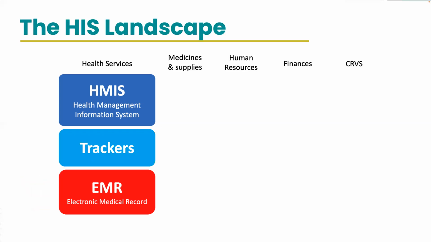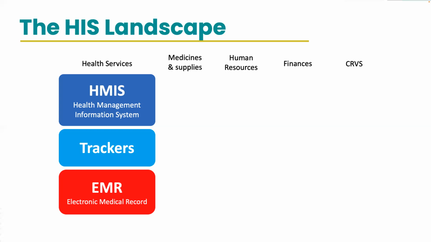The next one we'll look at is trackers. These come halfway between an EMR and an HMIS. They do normally track patient or other more detailed data, but at the same time, they're much, much simpler than an EMR and tend to be based in the cloud and more likely to use mobile tools like a mobile phone or a tablet, something like that. They're much, much simpler than the EMR.